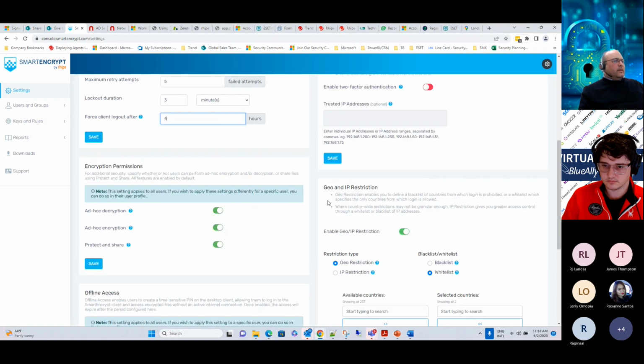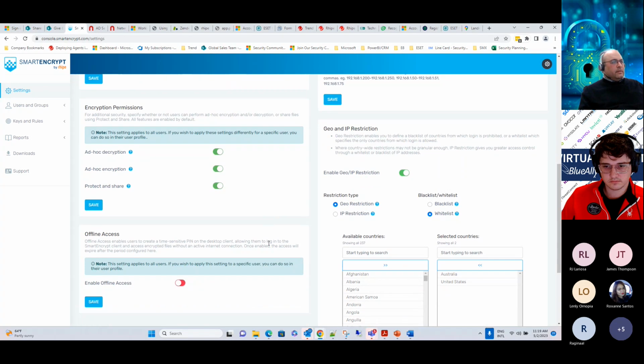You could also control users by either allowing them to do ad hoc encryption or decryption, or by applying policies to automatically encrypt certain locations. These permissions allow the user to encrypt their own files in their own locations using their own allocated encryption keys. You could also allow them to either use protect and share or not. These are explicit permissions that you have to give to users. You could either apply them to all users, or if you wish to apply them for a specific user, you could do that at the user level.